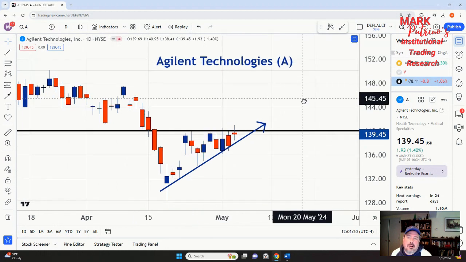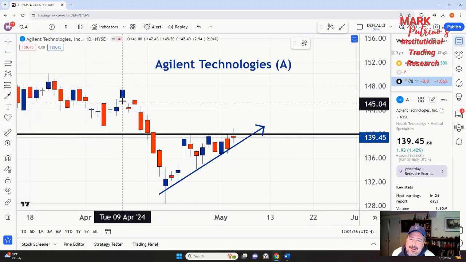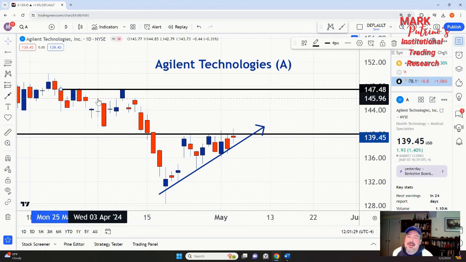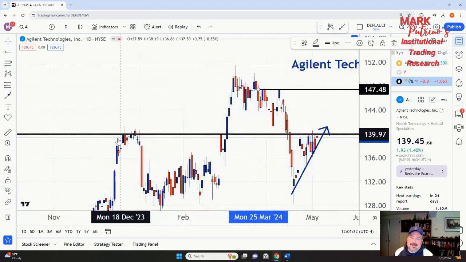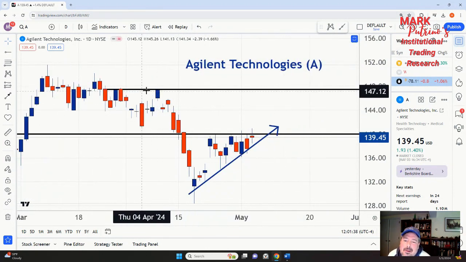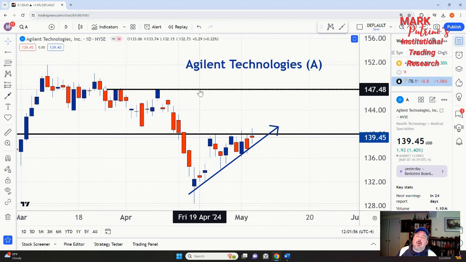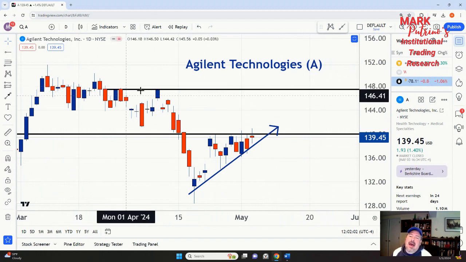Now, where would my trading target be here? And notice I said trading. This is not an investing thing. I don't even know what this company does, but I do know charts. You see how this resistance level is here? Resistance here, resistance here. There tends to be resistance at former resistance levels. You have people that bought up here who regret buying when the price falls. There are a lot of people who bought up here who are like, oh man, if this ever gets back to my price, I'm going to get out at break even. So if we get back up there, you're going to have remorseful buyers from here placing sell orders over here, and that could put a top on it. Remember, resistance is caused by remorseful buyers.